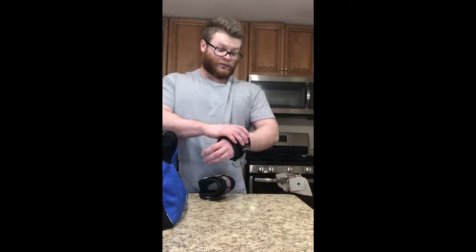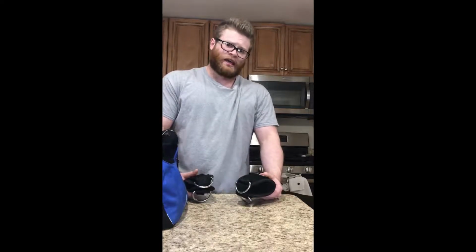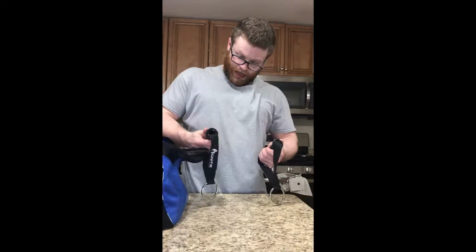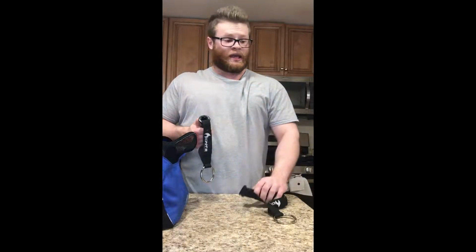So I bought a nice pair of cuffs so that I can do them. One of my gyms has a pair of cuffs that I can use. The other gym does not. Regardless of whatever gym I am at, I prefer to use my own. Next is D handles. Again, one of my gyms has its own pair of D handles. The other one does not.